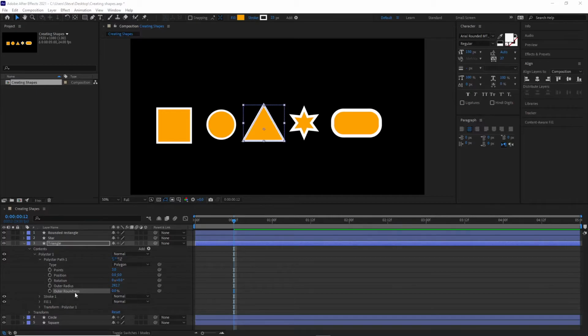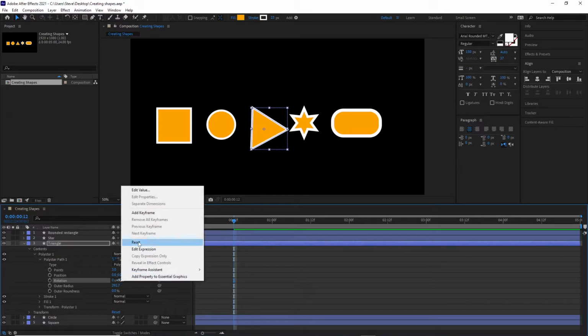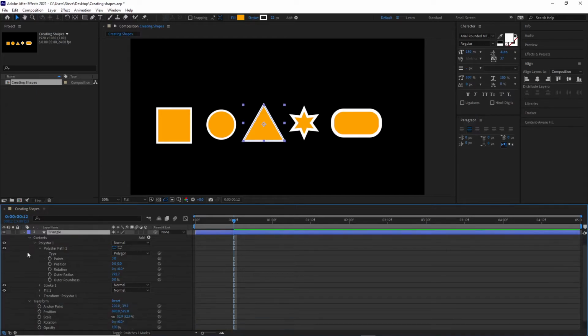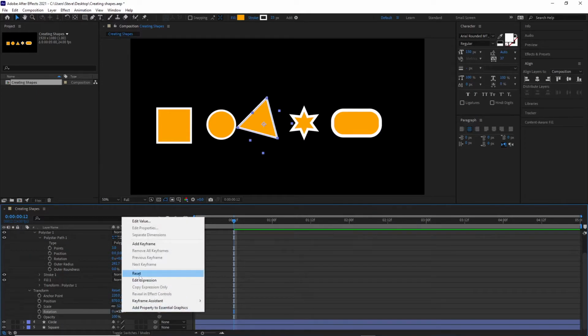Okay, again, just to illustrate the difference between the layer for the shape itself and the overall shape layer. If we adjust the rotation here, so this is inside the shape layer, you'll see it rotates around the central anchor point. But if we go to, so I'll just reset that, if we select the properties for the layer itself, so the layer rather than the shape, and rotate, you'll see that the anchor point's slightly off center here, because that's the anchor point for the layer overall. And again, we can just reset that.